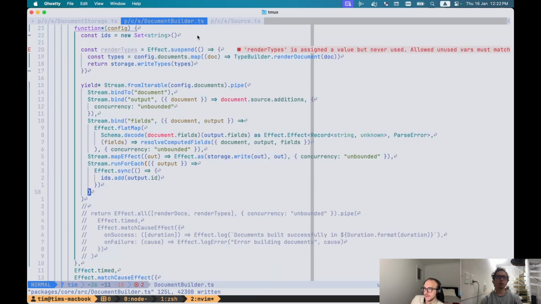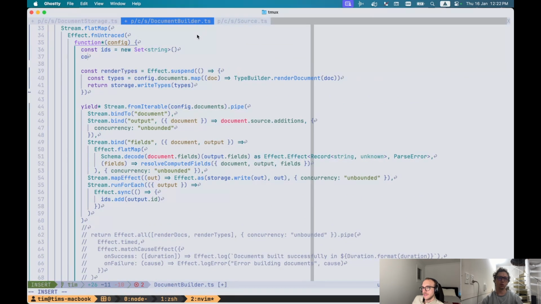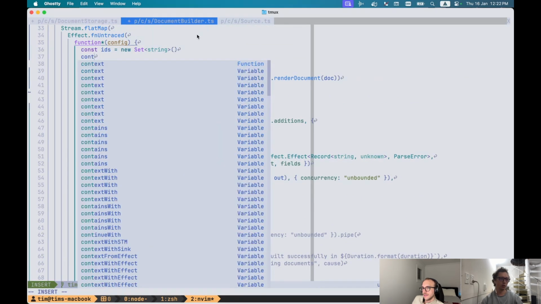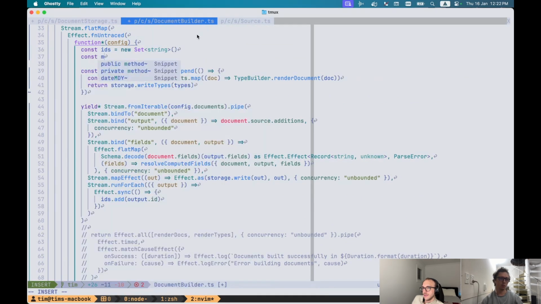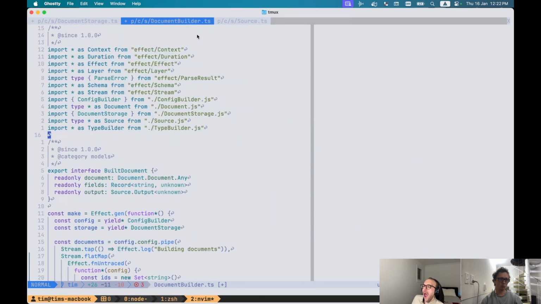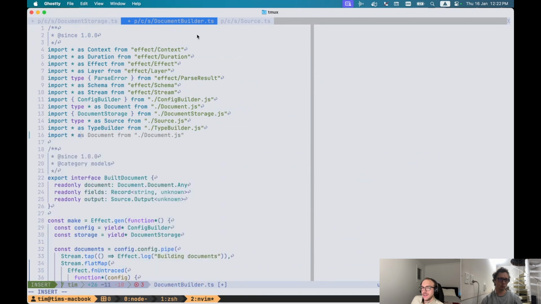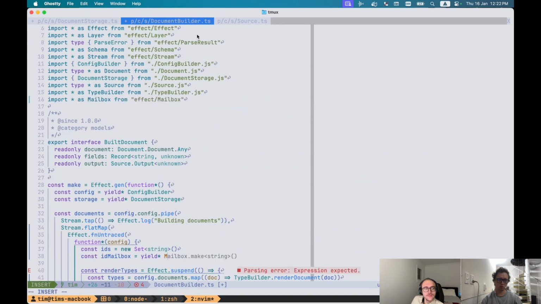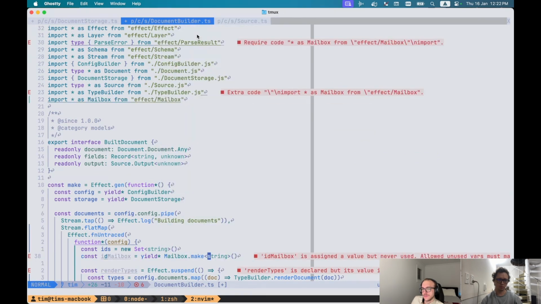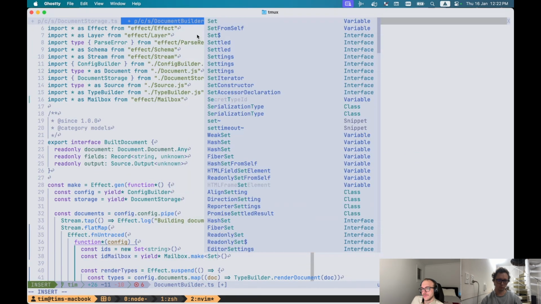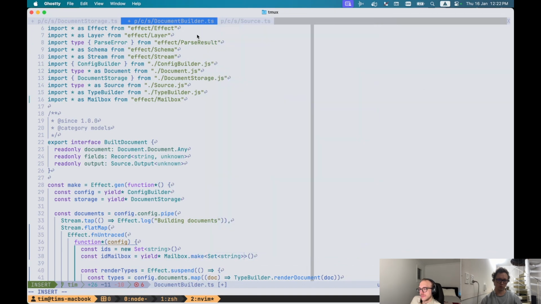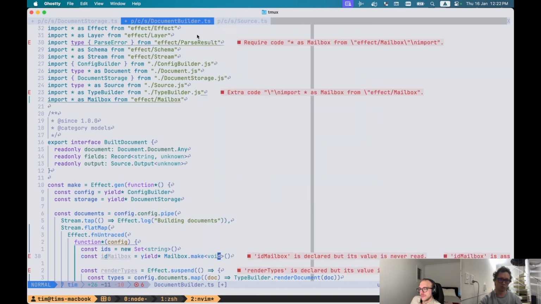So I think in here, maybe we just set up like an ID mailbox. It can just be void. We just need a signal.